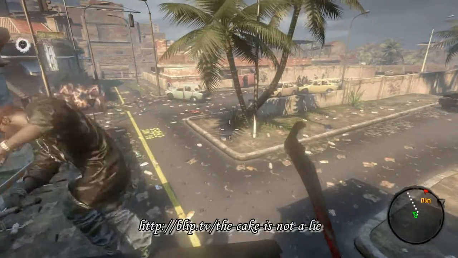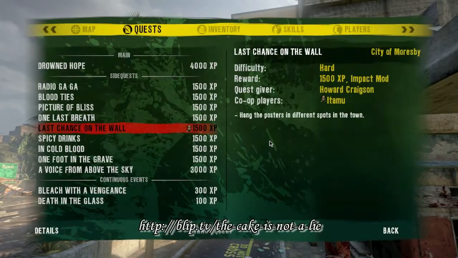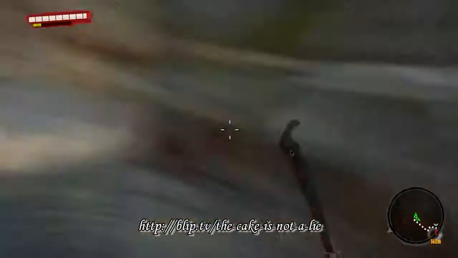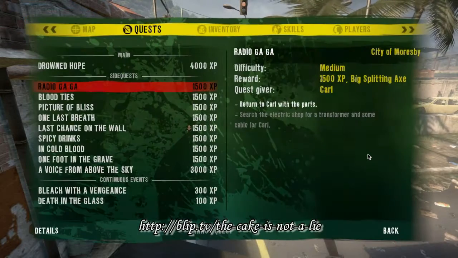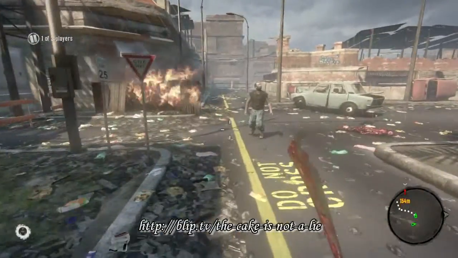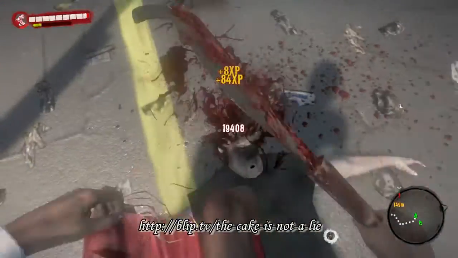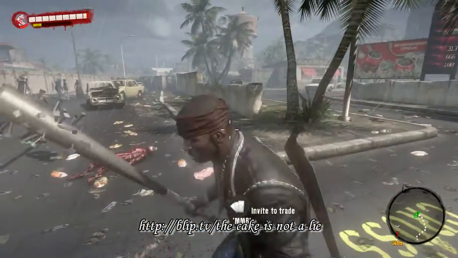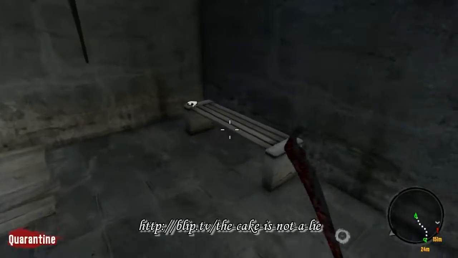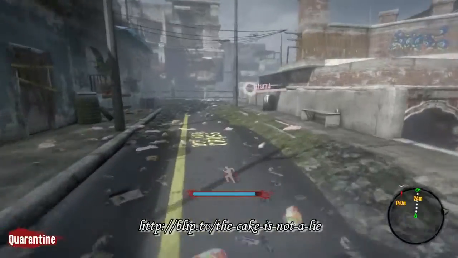Wait. Were we here earlier? Yeah, we were here earlier. In that case, let's go back to Radio Gaga after all. No, we're not. Okay, yeah, we'll go with Radio Gaga anyway, it's closer. I think we've just gone round in a big circle, you know. Now it's telling me to go this way. Should we go back and sell some stuff first?